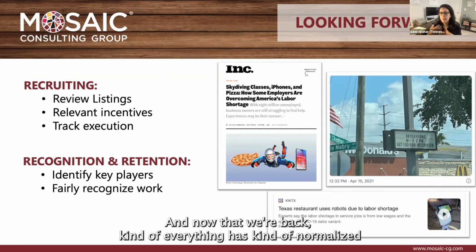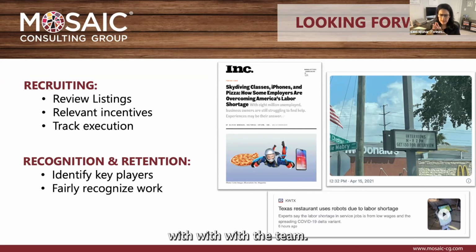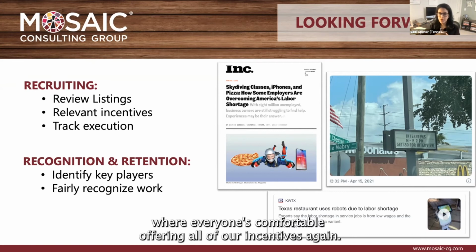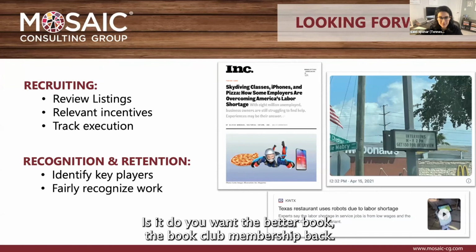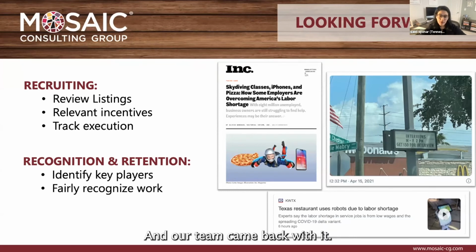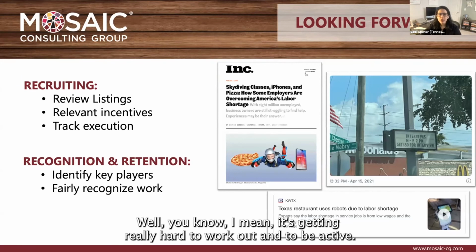And now that we're back, everything has kind of normalized with the team, and we're back at a place where everyone's comfortable offering all of our incentives again. We asked again, right? The HR team asked, well, what do you want? Do you want the book club membership back? And our team came back with, well, it's getting really hard to work out and to be active.